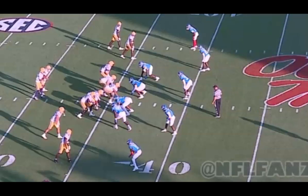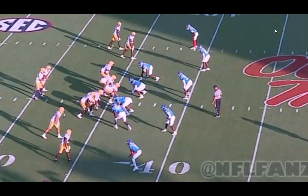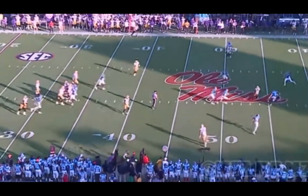his route concepts. All right, what do I have from my receivers here? At the bottom of the screen, there's this sort of switch verts route with the slot receiver running a wheel and then hitching up. The outside receiver is going to run a dig concept into the middle. That's going to be the target here. And up top, you're going to get a little in-out, with a little speed out from the slot and a crosser out wide. But again, this is really the area where Daniels wants to target, and you'll see him do so really nicely on this play. Watch him take his drop, 1, 2, 3, deliver a great ball on time there.